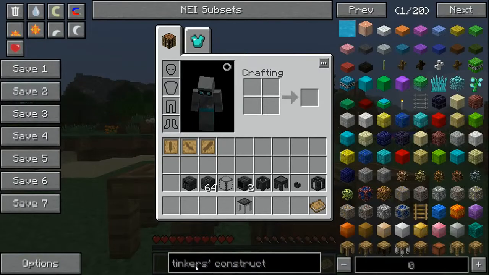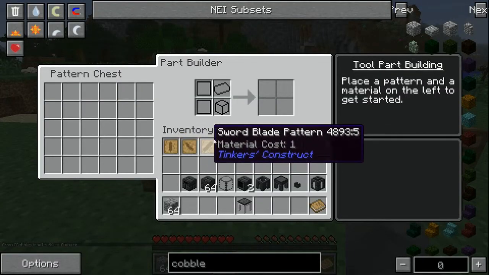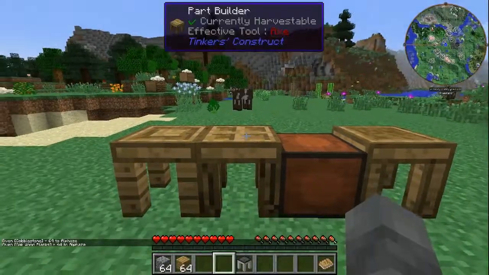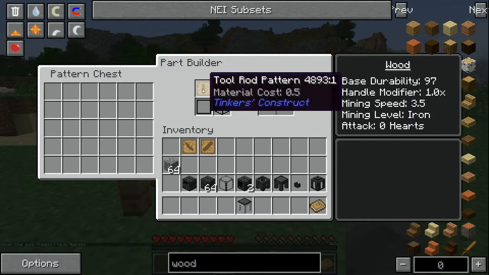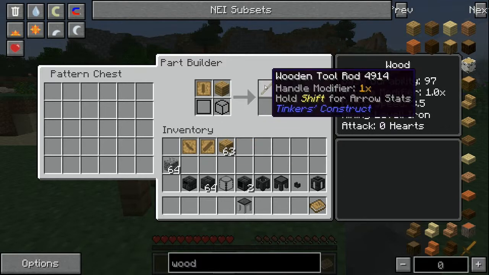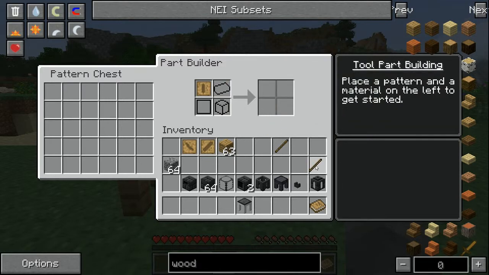and we will just get ourselves some cobblestone. That sounds good for now. Obviously you can use different materials. In fact, let's get some wood as well, just to show you. In the part builder, you place your pattern in, and you can say, hey, I want to make my tool rod out of wood. You'll see it has a material cost of 0.5. What that means is I can put a wood plank in, and it will give me the tool rod and then a leftover half, which defaults to a stick. So keep that in mind.